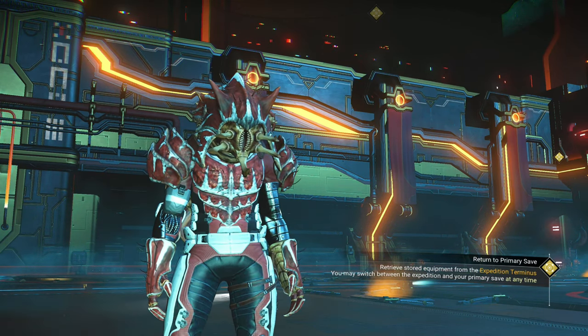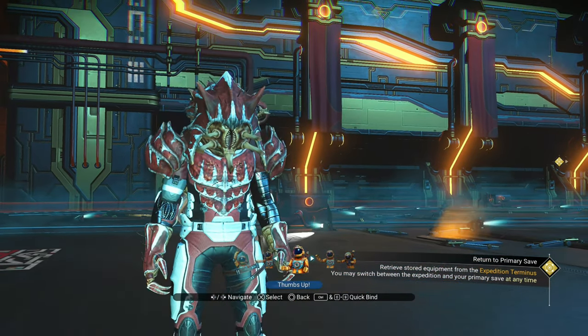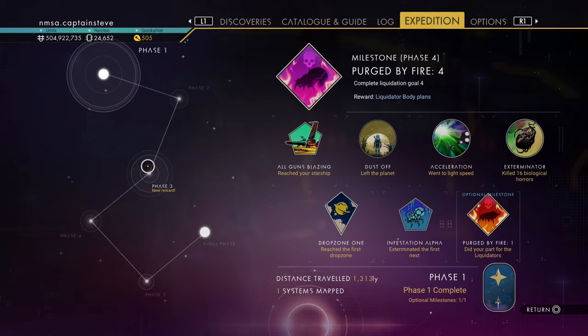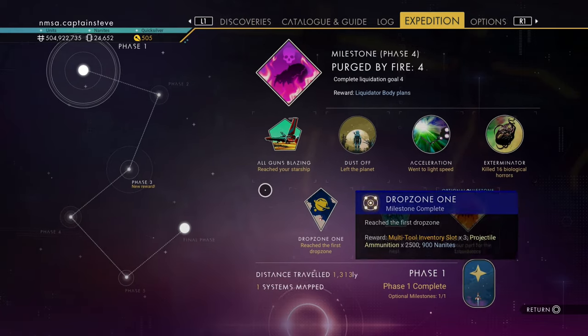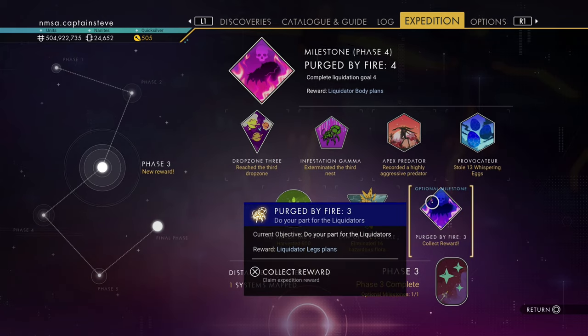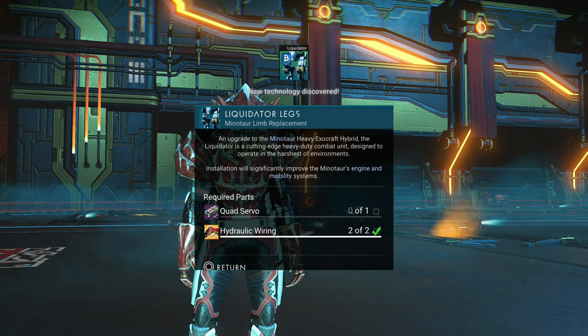Well, howdy there, chums. 'Tis I, Captain Steve, and you can see here I'm in my Crichton get-up, and we can go over to the expedition, and over on phase 3 we can claim the actual reward for the optional milestone to claim the liquidator leg plant. Claimed! Heck yes. There we are.